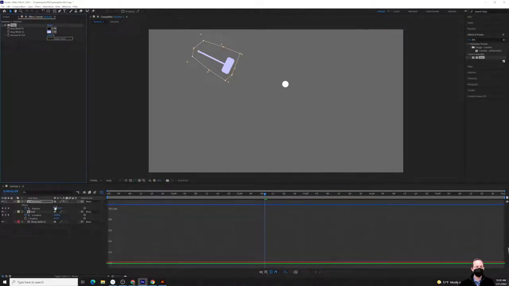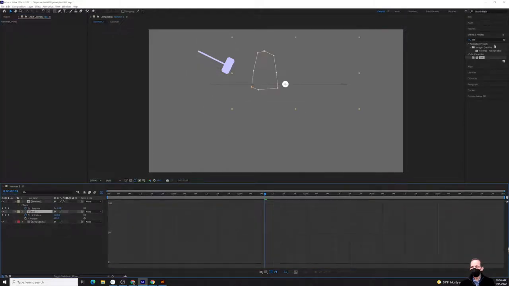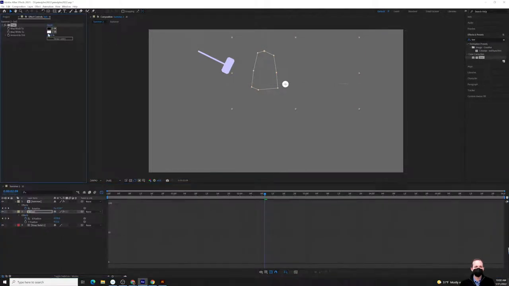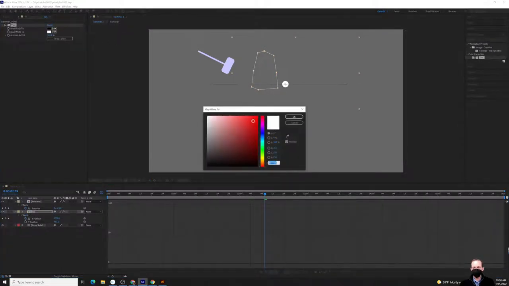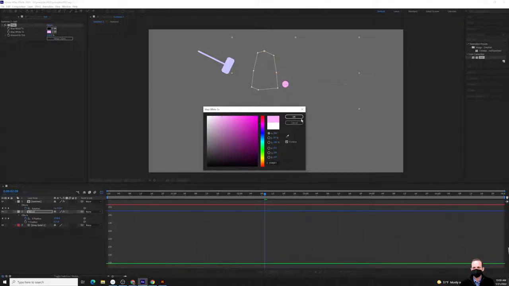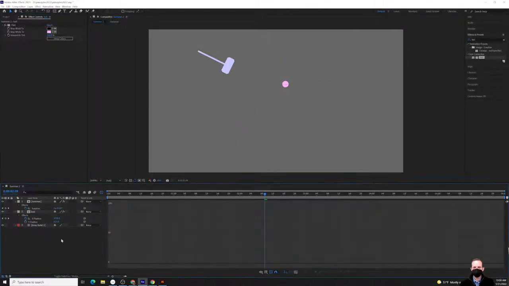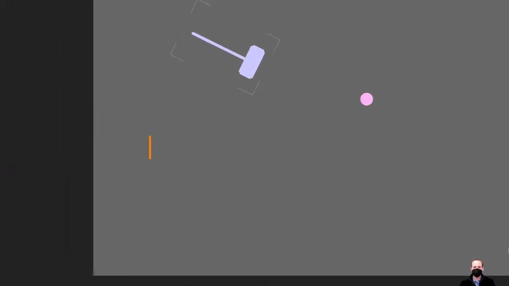Okay, there we go. And you could do the same thing with the ball. Tint, and let's map this to. There we go. Better. The advantage to doing it this way, right? So for a simple asset like this, it makes sense. I'm not saying you need to do it this way every time. Why would this be advantageous? Is that then you can control color in AE.